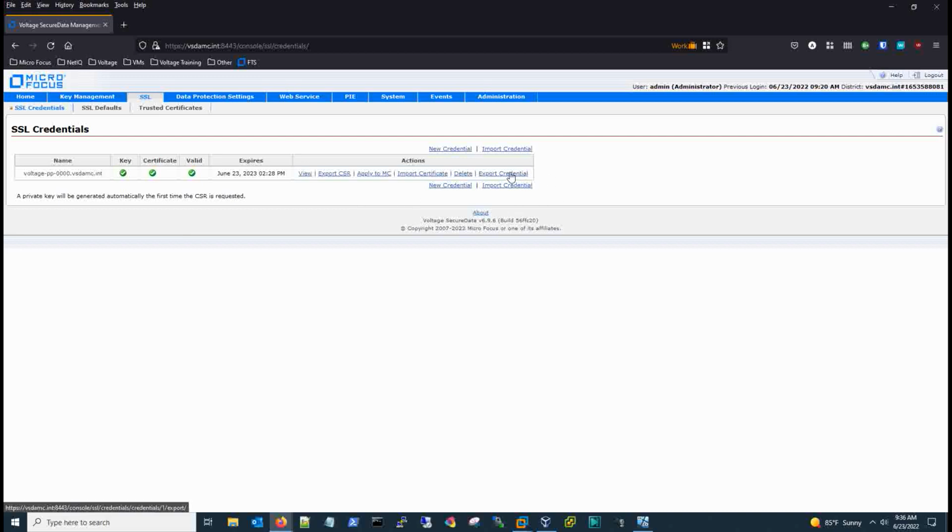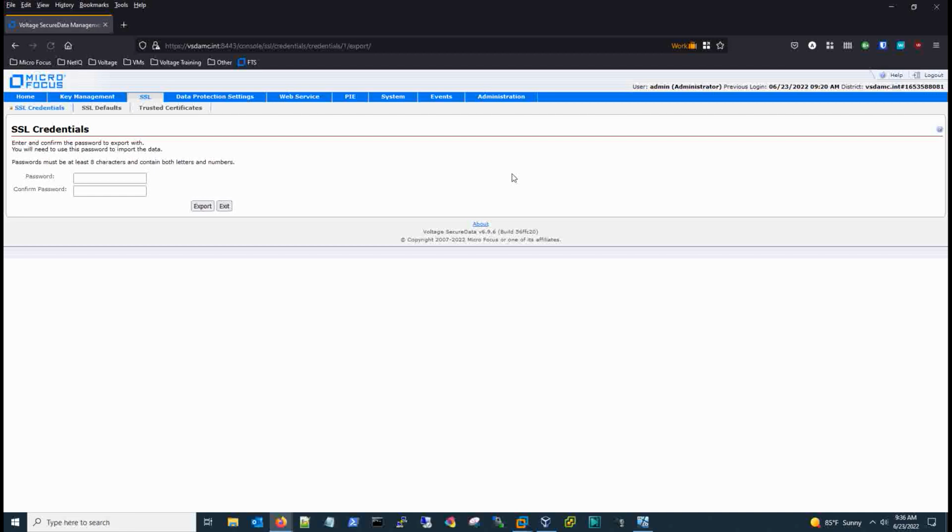To do that, you click on Export Credential and you enter a password which you're going to use to import the credential if you need to later on. Normally, what I do is use the same appliance password, so that way there's no confusion on what the password is, unless you have a password manager or save it to a file.